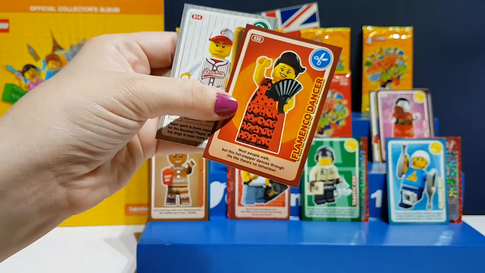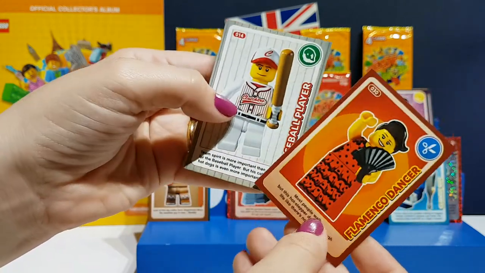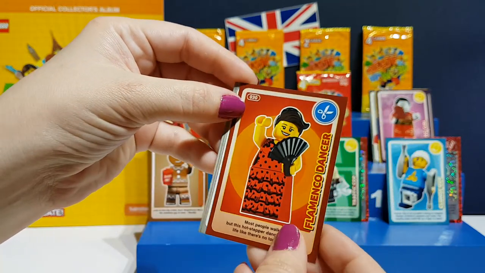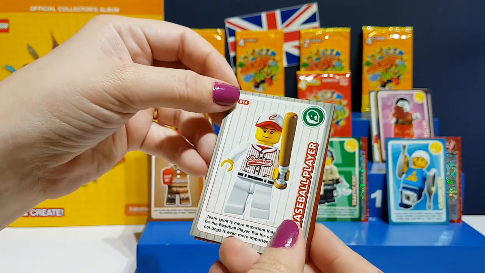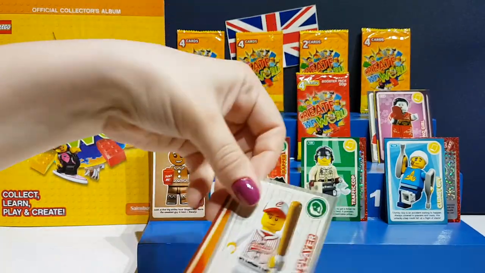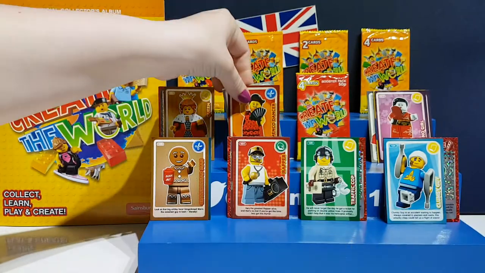Oh, and I got a flamenco dancer. She's beautiful. I don't know who to leave at the front. I like the flamenco dancer. She's really beautiful. Or do you want me to leave the baseball player? You did seem to like him quite a lot. He is really cool. Okay, I'll leave him at the front, because it's quite, actually, well, it's a very boy row, and this is the girl row.